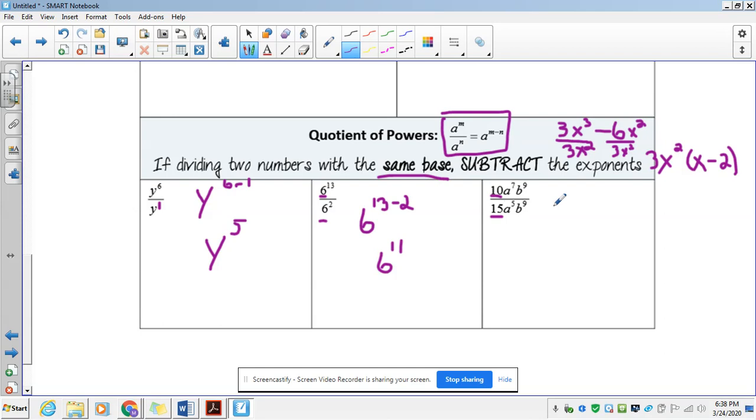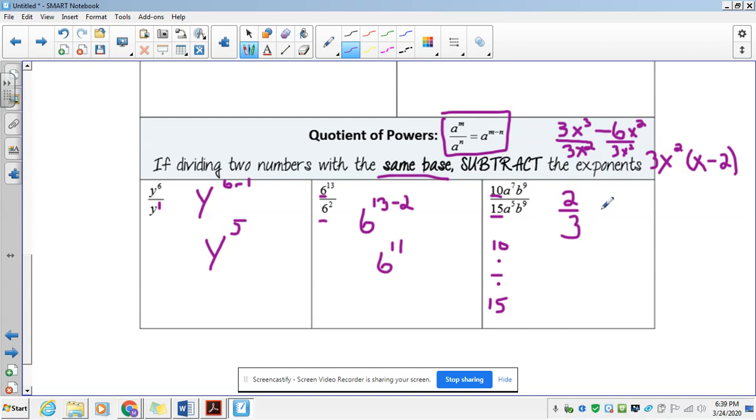2 things you could do. For those of you who are really good with your numbers, you would look at what number divides into both. Hopefully you're thinking 5. 10 divided by 5 is 2. 15 divided by 5 is 3. For those of you who aren't good in math, you could always do 10 divided by 15 in your calculators and hit that FD button. That FD button will simplify your fraction for you.